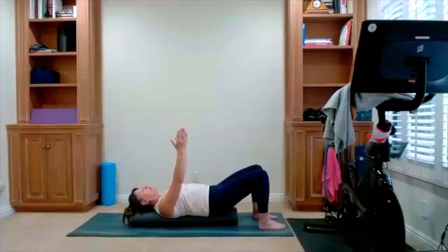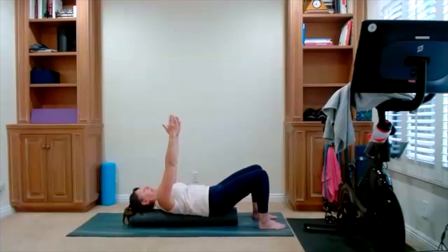You hug the foam roller with your shoulder blades. You tap the ceiling. Hug the foam roller and then reach them away. Our arms stay straight. Our elbows never bend. It's just the shoulder blades moving. We have two more to go. There's one.